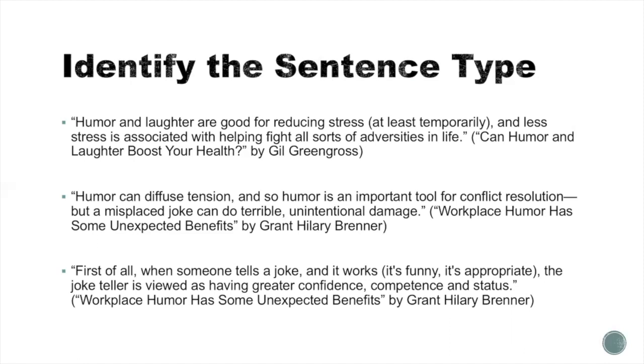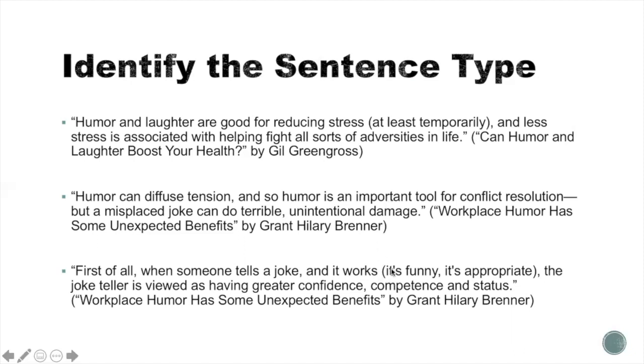The answer is yes. So it would be fine to change this comma to a period, and I would have two sentences. Humor and laughter are good for reducing stress, at least temporarily, period. Capital L on "less." Less stress is associated with fighting all sorts of adversities in life. So this is a compound sentence. So it could be a little tricky, right? So first look for FANBOYS words. If we didn't see any FANBOYS words, that would probably be a clue this is not a compound sentence. But in this case, this is a compound sentence because of that word "and," right before "and," less stress.